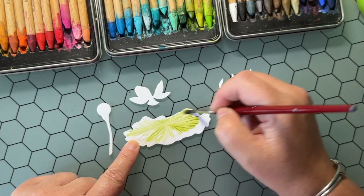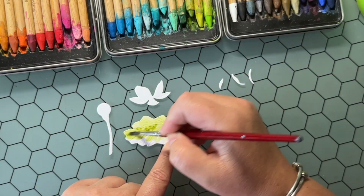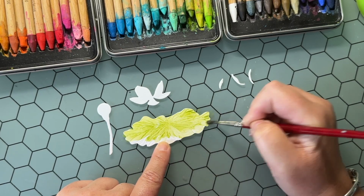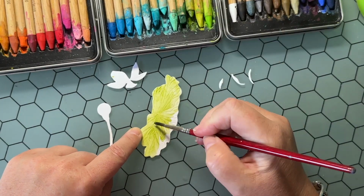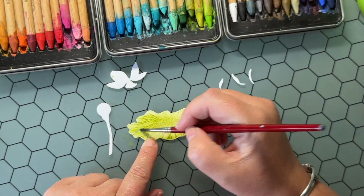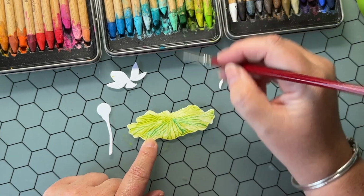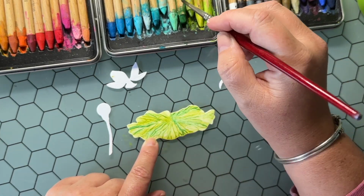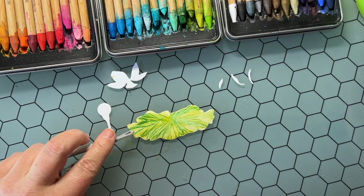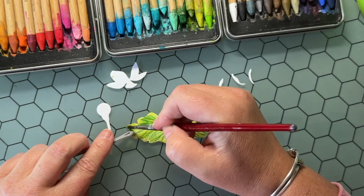Now, I know a lot of the times when people hear, oh, I'm going to watercolor, people immediately get nervous. I think because it is a fine art form, people think that they have to be a fine artist to be able to do that. But with the Lovely Layers from Honeybee Stamps, and here you can see I'm using Distress watercolor pencils, you really don't need a whole lot of art skill. Really, I'm just playing with mixing two greens.